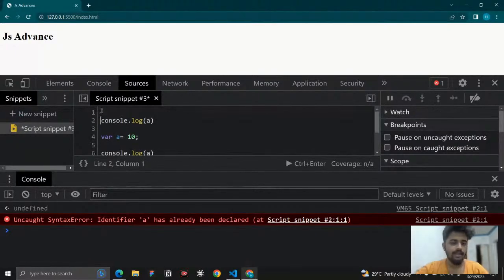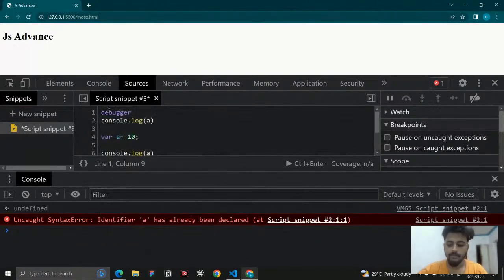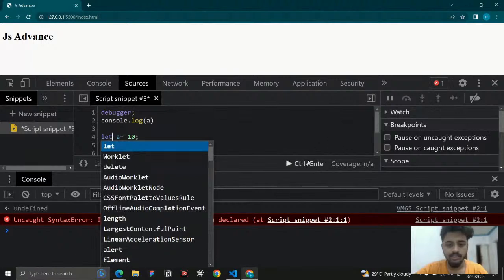Let me add the debugger to it, and here we will put let. Okay, and let us execute it.